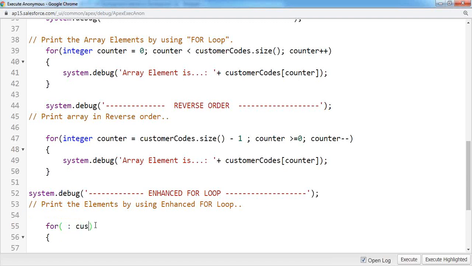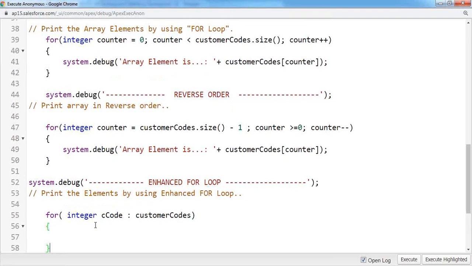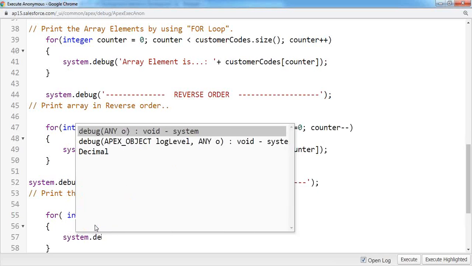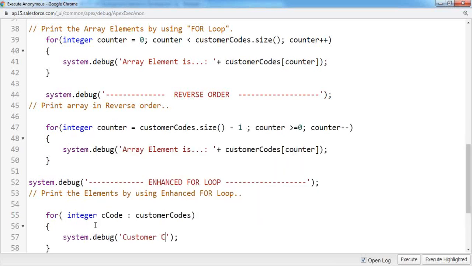My array name is customer codes. Every element will be of type integer, so I am indicating integer here. So now I am giving that variable name as C code. You can give any name over here, a reference name. System.debug, customer code is, I want to show that, C code.